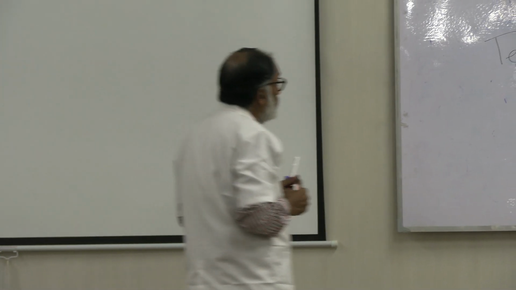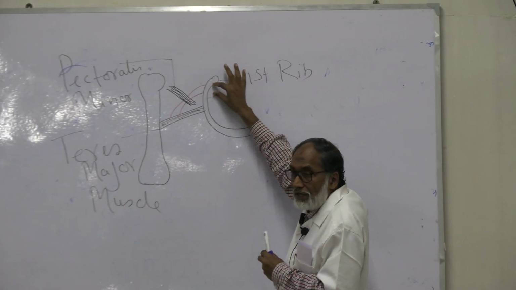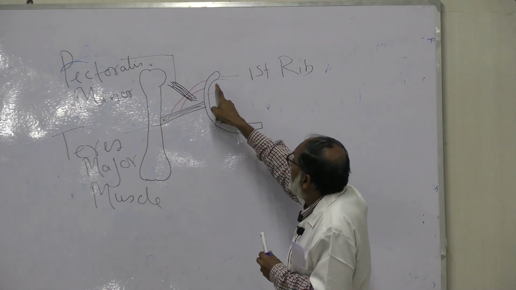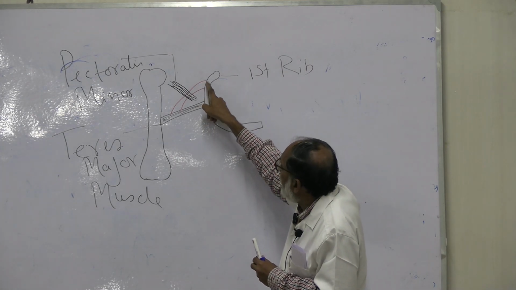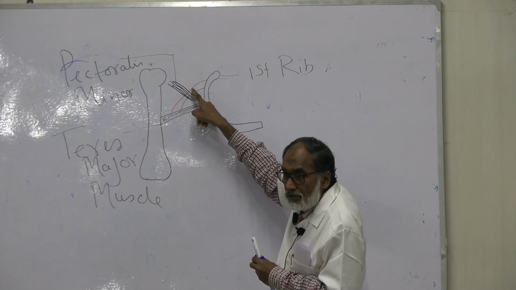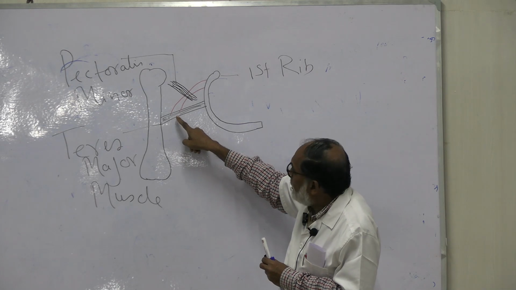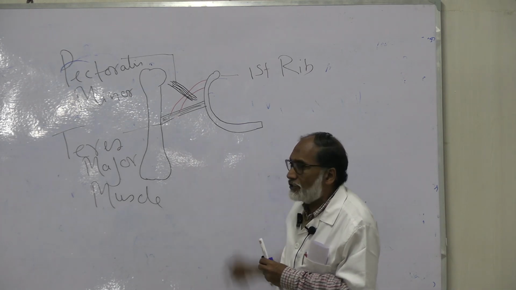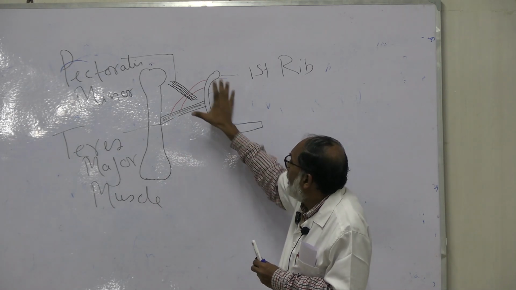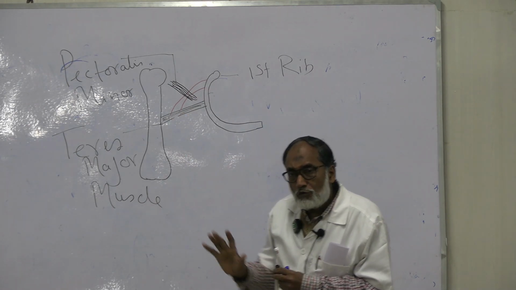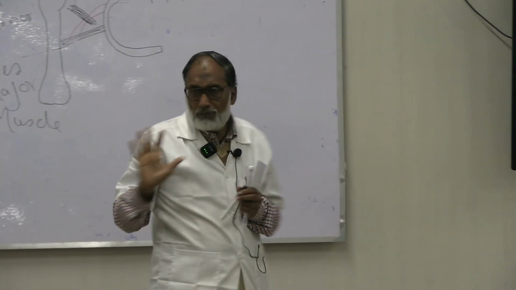Now, here you see, this artery is the axillary artery. Here it was the subclavian artery. After crossing this border, it is known as the axillary artery. This axillary artery extends up to this. After the lower margin of the teres major, it will be known as the brachial artery. Now you have to know the parts of the axillary artery. This axillary artery is divided into three parts.